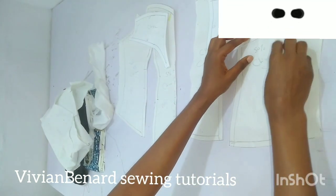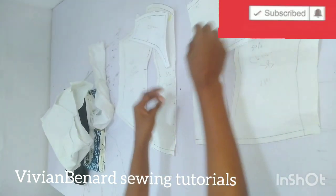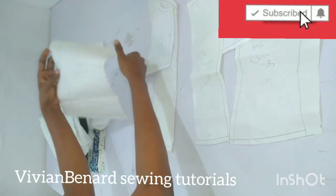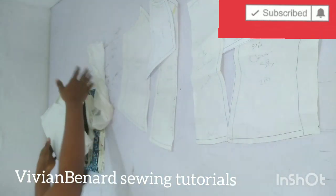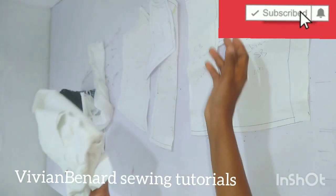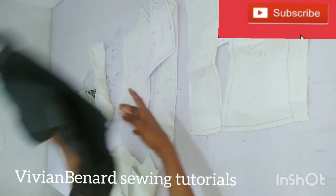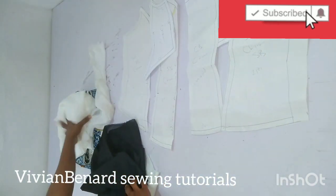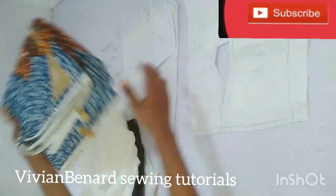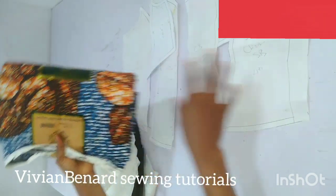You are also going to cut this for the lining — another two pieces. You are also going to cut this for the lining on fold — one piece. And you are also going to cut this on the lining, two pieces, and this on the lining two pieces as well. So these are the materials we will be needing for this project. This is a soft wording we are going to be using to firm up the bust area. This is my lining — you need ST to make your material firm, and you also need the main material.